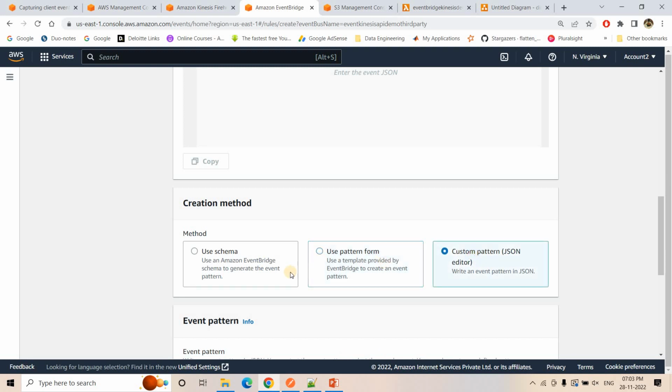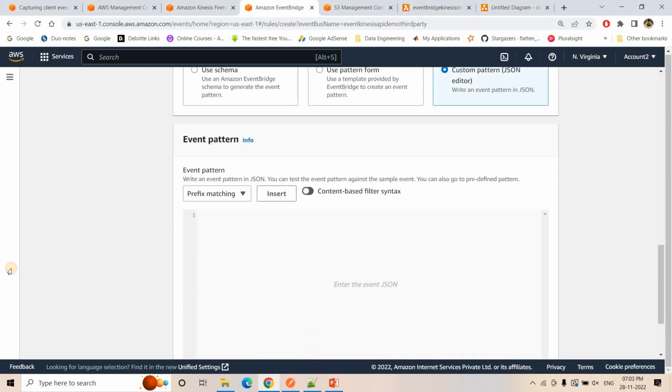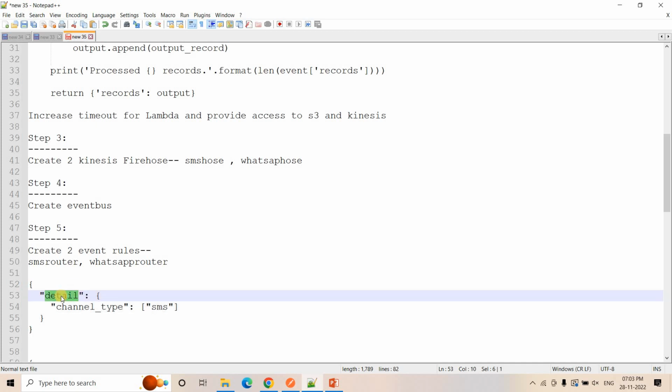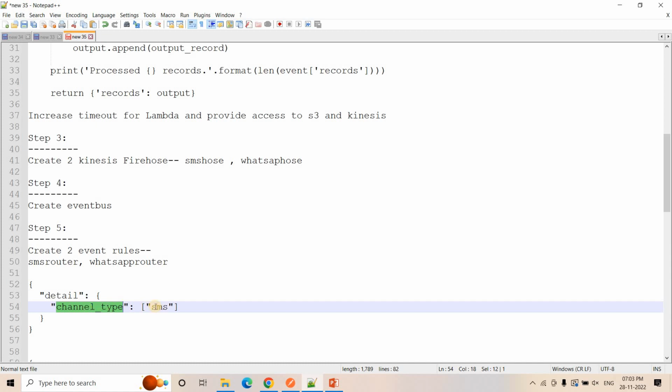So we need to create the rule on our own. So here we will choose custom pattern, and in the pattern, I have already written what we will configure. We are expecting that in the POST request, whatever third party vendors are requesting with the POST method, they will be sending a detail key within which the channel type key will be available, and if the channel type is SMS, then the data should be moved to the SMS host Firehose.